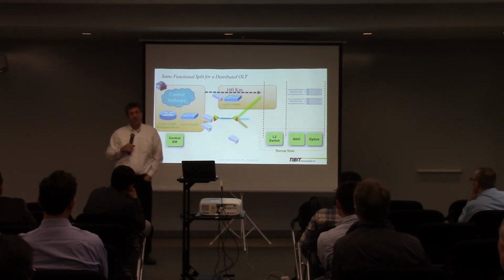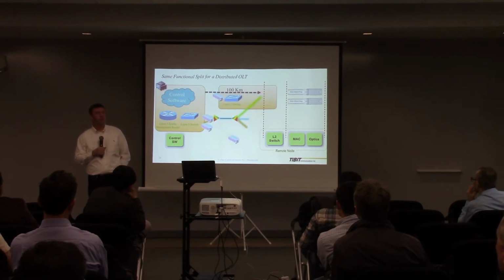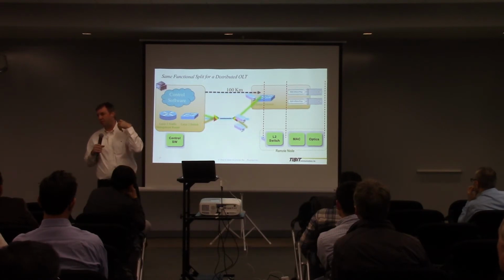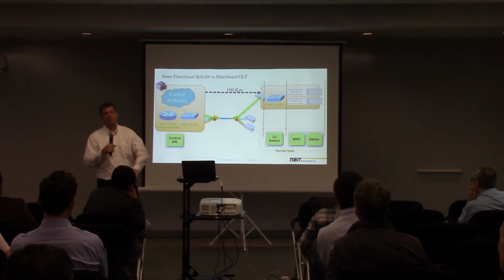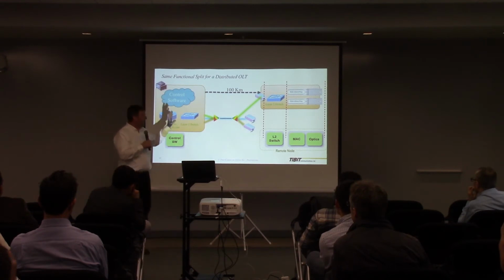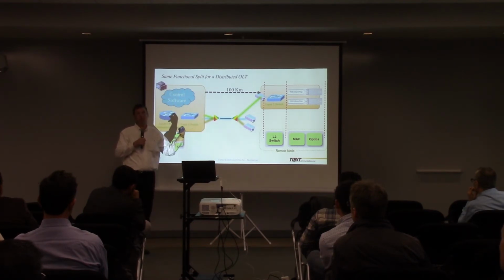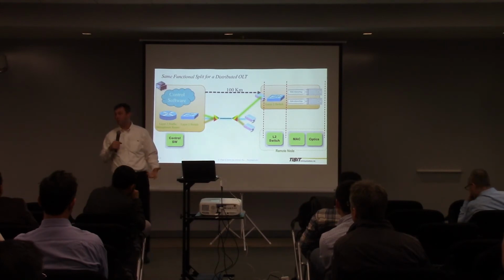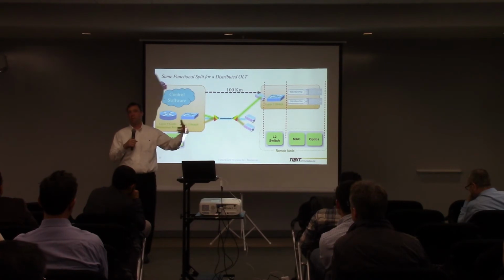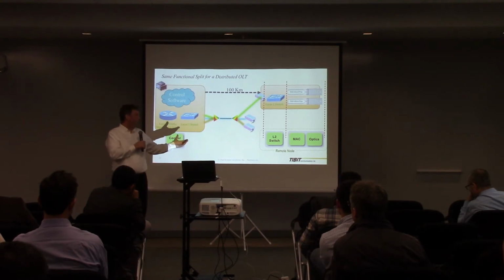As an aside, this is actually what has happened in the cable world, and that was one of the drivers. I said at the beginning that our design was partly specifically for central office CORD-like environments, but part of the design of Tidbit was actually to meet this remote node requirement, where if you're putting something, and the cable carriers are looking at putting remote nodes as far as 100 kilometers away from a head end, they wanted those to be low cost, low power, and the least amount of functionality you need to put in a remote node. And so it's a very similar concept. What's the minimum amount of functionality you can put in a PON network that's sitting out in a sealed container, and then pull all of your management back into the head end.